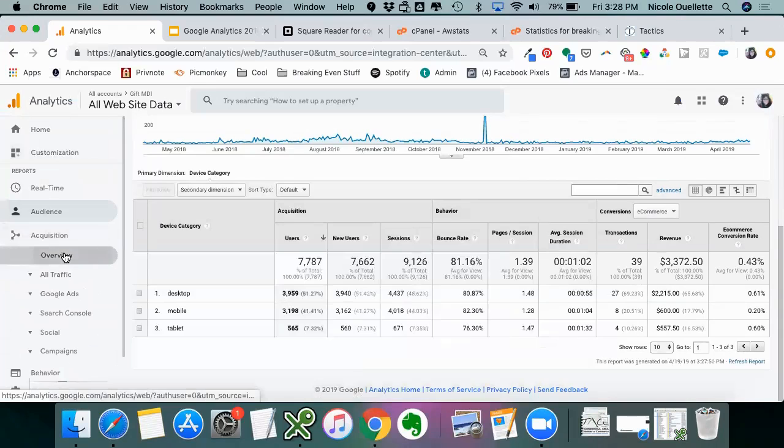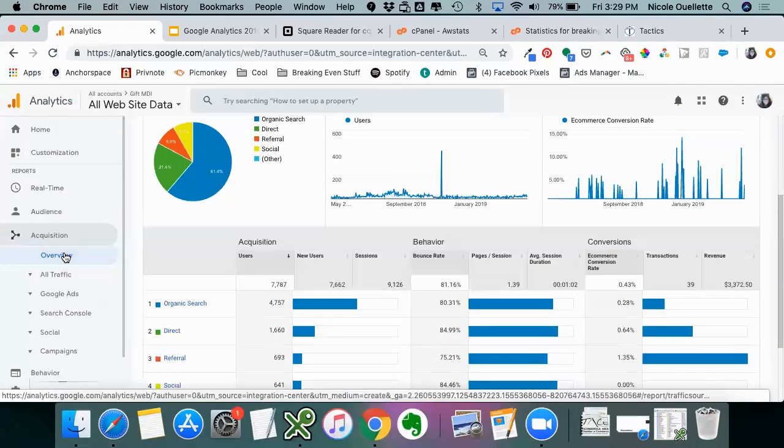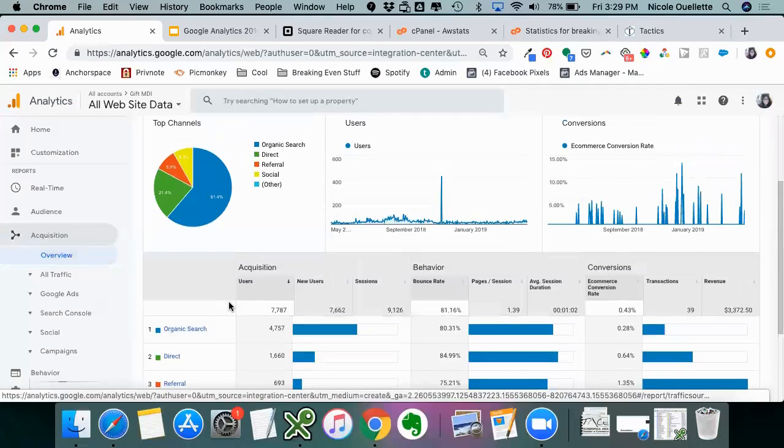Under acquisition, overview is always a good place to start because it gives you a little bit of context. Again, I like looking at a year's view to see these things. Most people have organic search, which is any kind of search engine, not just Google. People think, well, everyone uses Google.